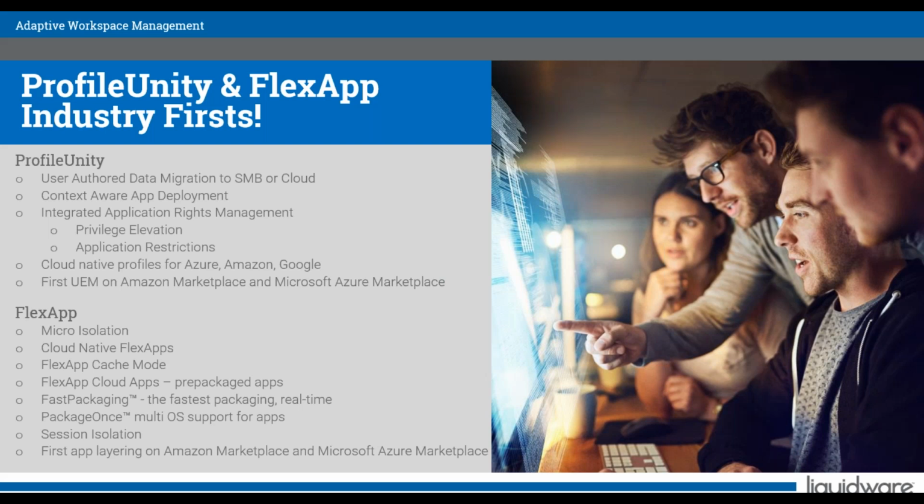Likewise, for FlexApp, let's look at some of the reasons why companies have chosen this for our innovation, and we don't stop there. You think about, why did you choose these solutions in the first place from a third party that are experts to make sure it works across all Windows deployments? In FlexApp, we have micro isolation, so you don't have to think about what types of applications you need to package together or not, because DLL conflicts are not a thing.